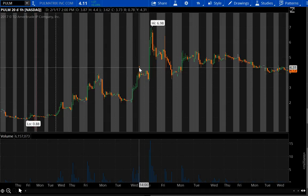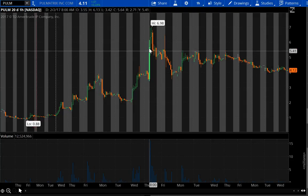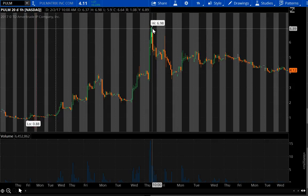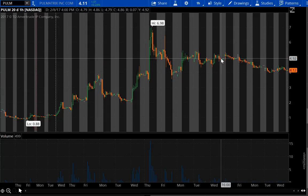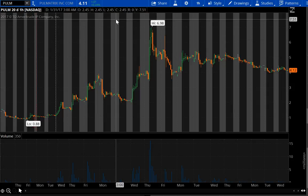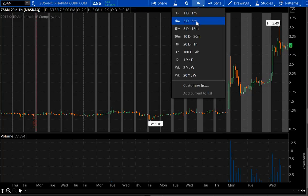And then I know a ton of people got squeezed and lost a large amount of money in here. And then what really broke out was when it broke this former high here at 390. It just completely went out of hand. Went up to $7 that day. Incredible. But it's got a slight fade to it, but it just does not want to die. Something's keeping it alive. I couldn't tell you what, but I haven't played that since, and it's not worth it at this point unless it looks like it's going to keep acting up. So we'll go back to ZSAN here.